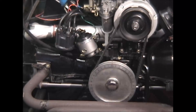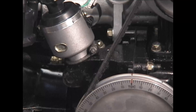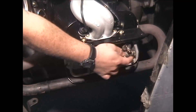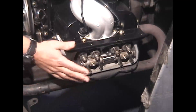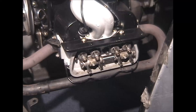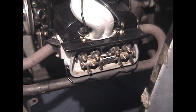So now we're sitting at what we believe is top dead center number one, but the third check is to double check the valve positioning. Back over to number one cylinder, which is on the right hand side closest to the firewall. What we're looking for is both number one exhaust and intake valves are closed, meaning there's free play in them — this is where you'd adjust your valves. The thing that confirms it for sure is number two exhaust is rocking. We've got our pulley at top dead center, rotor at five o'clock, and number two is open and rocking — we know we're definitely on number one top dead center.